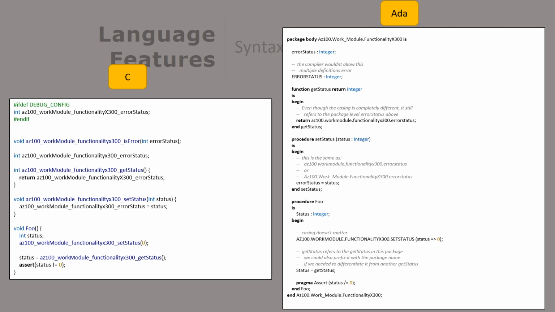And C lets you get away with this because it's a case-sensitive language. Ada and Spark are not case-sensitive, specifically to avoid the problem that I ran into with my colleague. Another big reason why I did have that issue was that we were using C-style namespacing. This is a polite way to say that the variable name was quite long in order to associate it with a specific submodule and subprogram of the code. In Ada, there is a namespacing system more like what you would see in C++ and Java, making local variable names shorter and easier to use. This contributes significantly to the readability of the source.